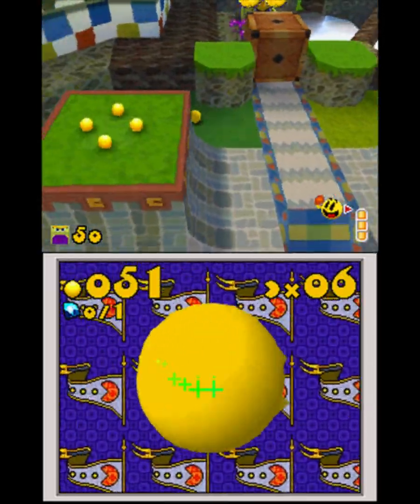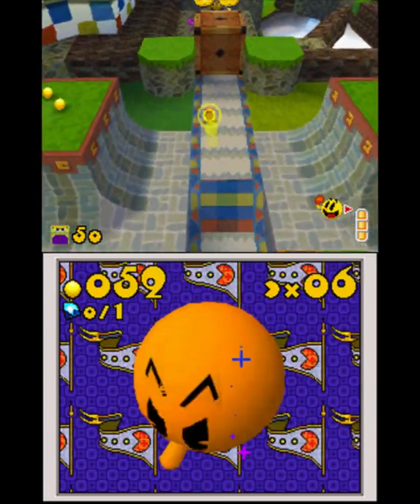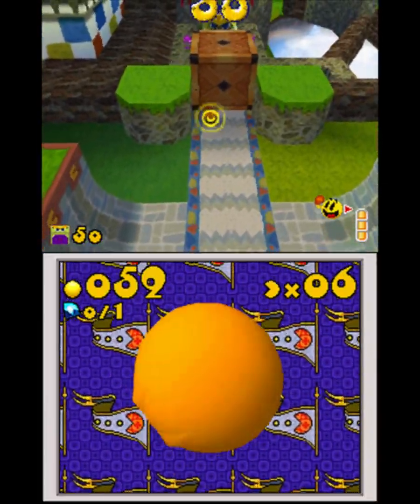I don't know how he hangs onto ledges, though. I suppose he uses his teeth. Just kidding, Pac-Man doesn't have teeth. That'd be horrifying. I mean, can you imagine?